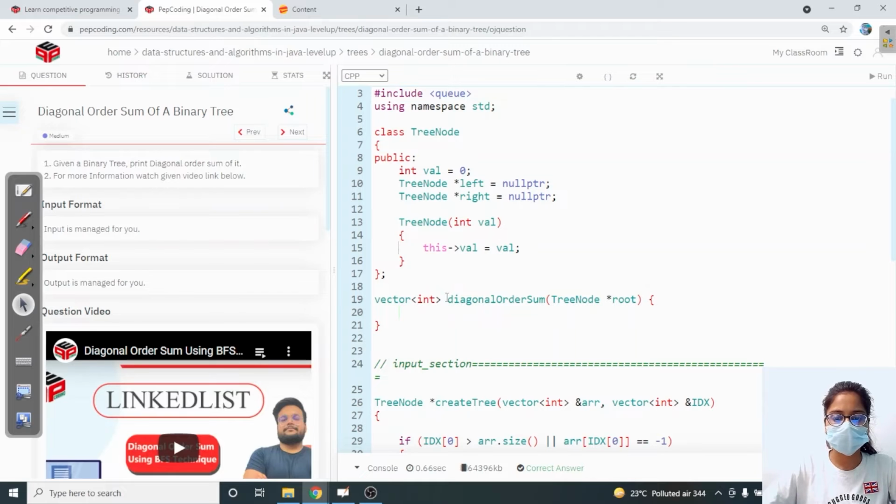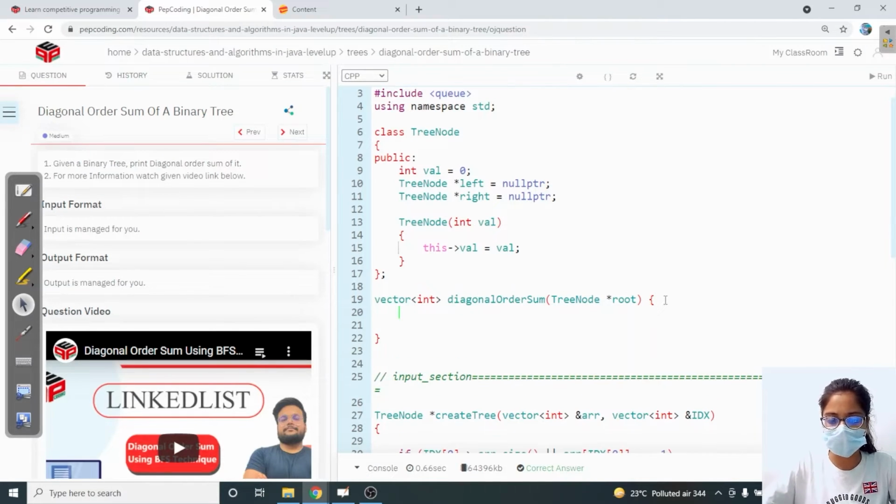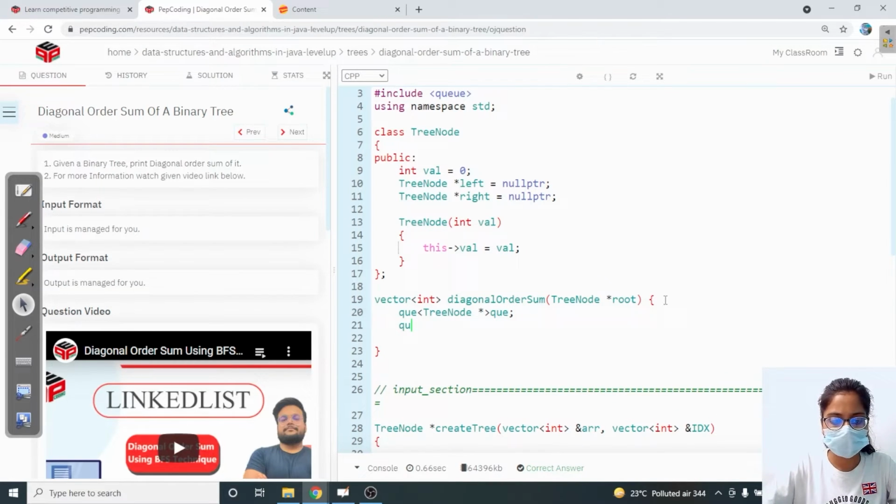So this is our diagonal order sum function, and our first work is to create a queue. Now we'll push our root value in the queue.